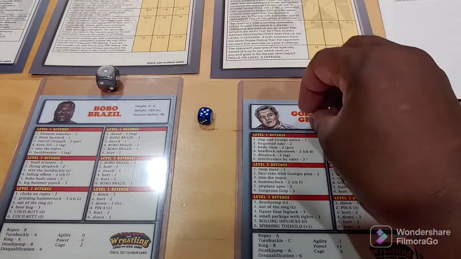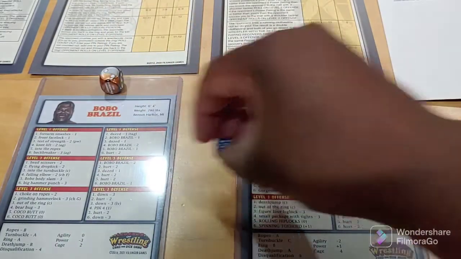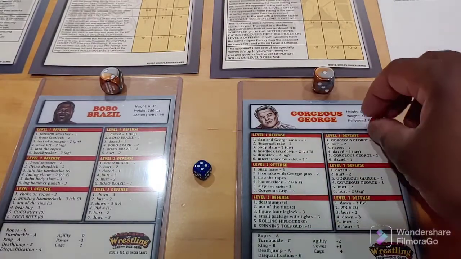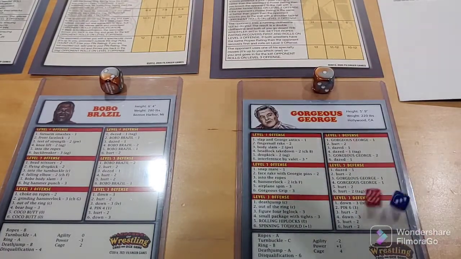And no, he kicked out. Somehow Bobo Brazil kicked out, but he's still fatigued. And Gorgeous George is on the offense here. He's going to try a small package on Bobo Brazil. Oh, he's got him down. Referee there for the count. He needs a 3 on Bobo Brazil.